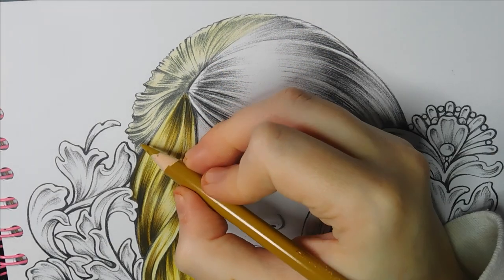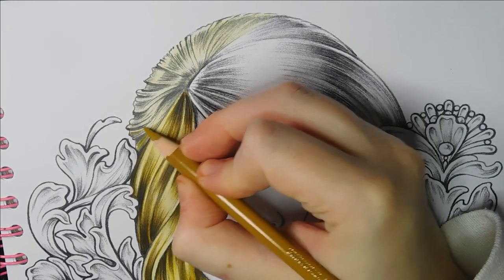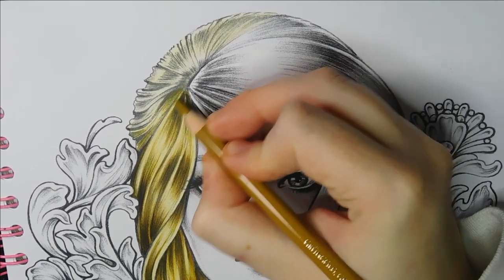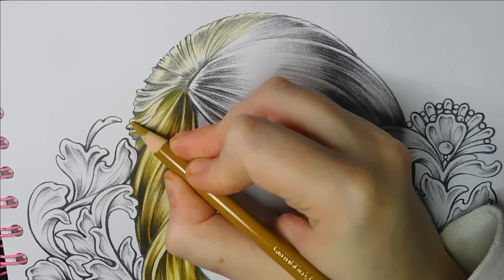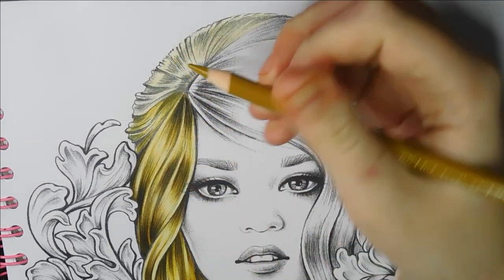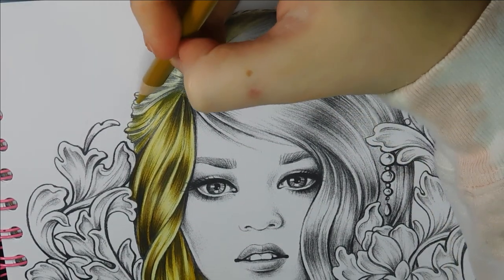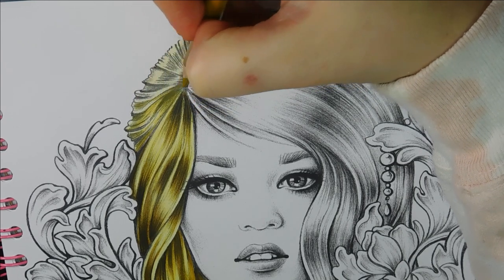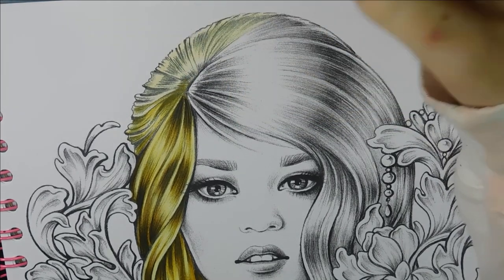I always wonder as well, when you see watercolour artists, they will tape a piece of paper down to the desk, which is a fabulous idea, because the paper won't warp as much with the water. But surely they have the same problem that I'm having right now. You can see I'm starting to hold the pencil a bit weird. I apologise if my ugly hand's in the way of some of this. I do keep checking the camera every now and again, but sometimes it's going to happen.